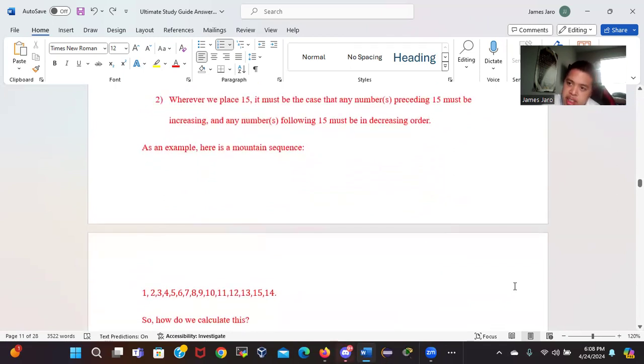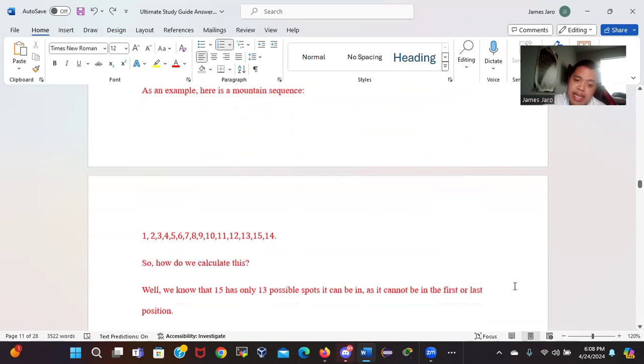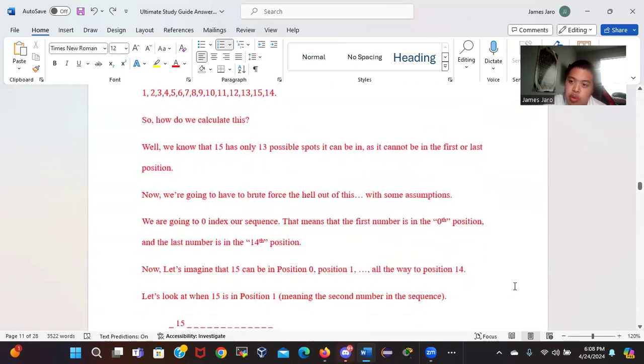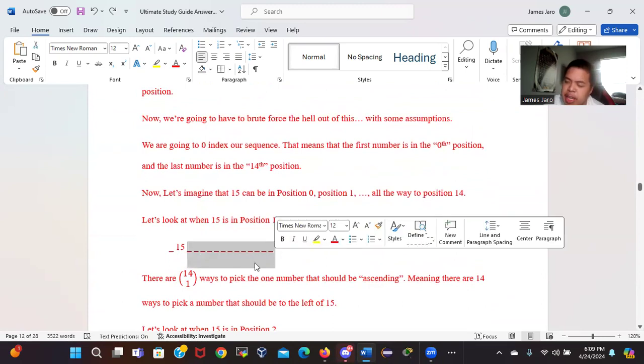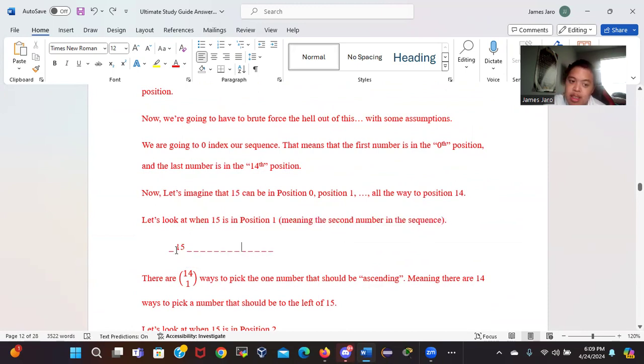What we need to care about more importantly is deciding where the numbers are going. After that, I don't care where they are on that side. Basically what we're trying to do is decide whether it goes to the left or to the right of 15. After that, I don't particularly care, because once you've chosen a side, you are going to be forced into a certain position if it wants to remain a mountain sequence. Does that make sense?